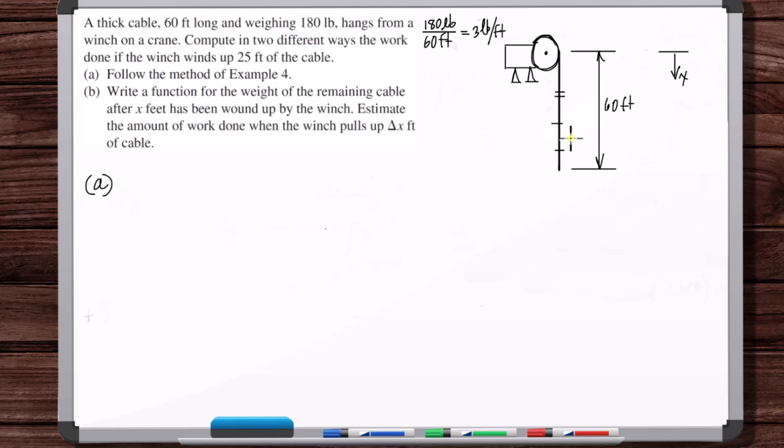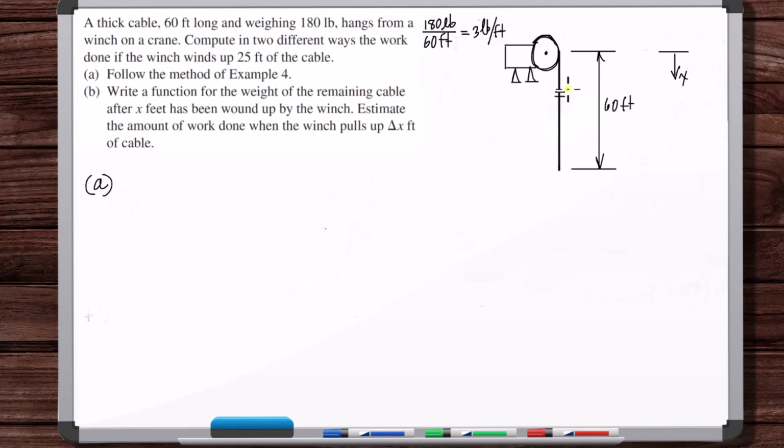And so, yeah, I guess you could assume you're lifting it up from the midpoint, but that's the confusion, right? If we were going to do that, then why not just start with 180 pounds times 30 feet? Why can't we just do that? If we're going to assume that, you have the length of cable that was lifted, and we multiply the weight of cable you found, the length of this piece times 3 pounds per foot, times the coordinate of the midpoint. If we're going to do that, why don't we just do 180 pounds times 30 feet? But we don't know if that would work or not.